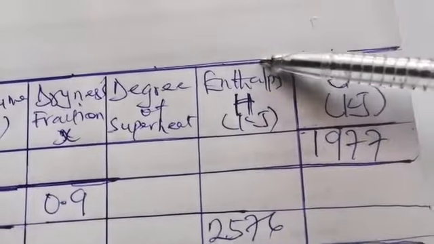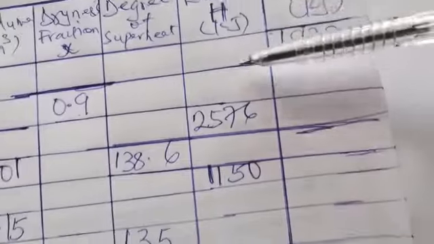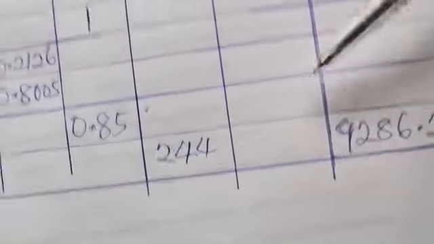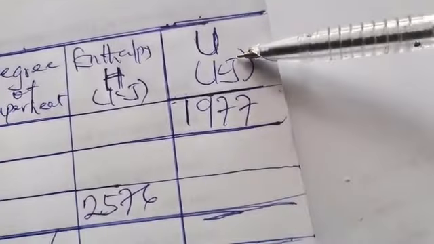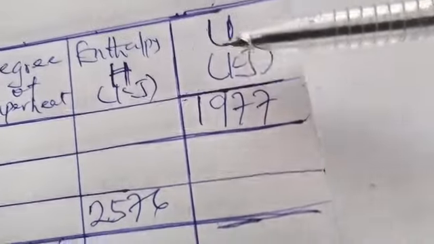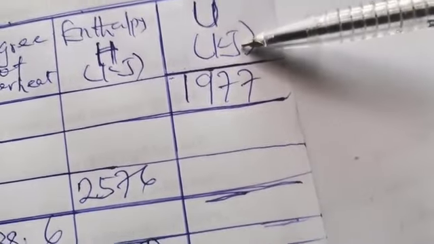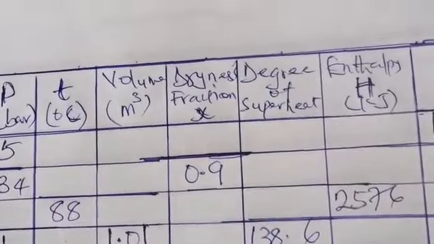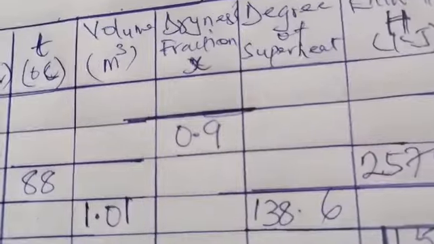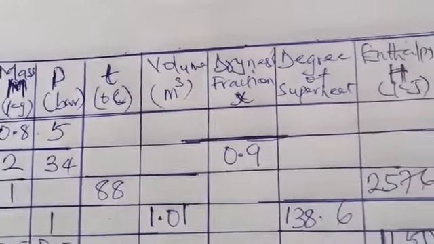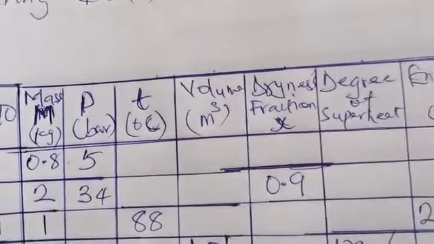Okay. We have enthalpy. This is the column for enthalpy. And then we have finally internal energy. This is total enthalpy. This is also total internal energy because they are all in kilojoules. Okay, so we have this. All right, so we have to fill in the other spaces. Okay, so we definitely have to work with the steam table to be able to do this.